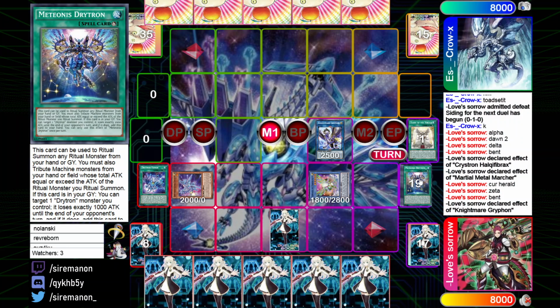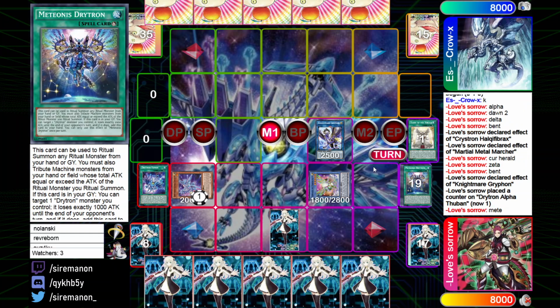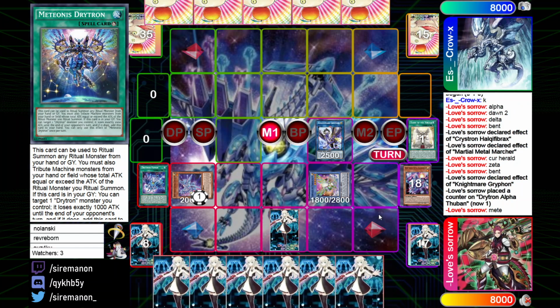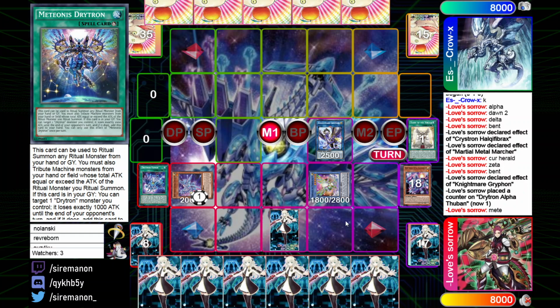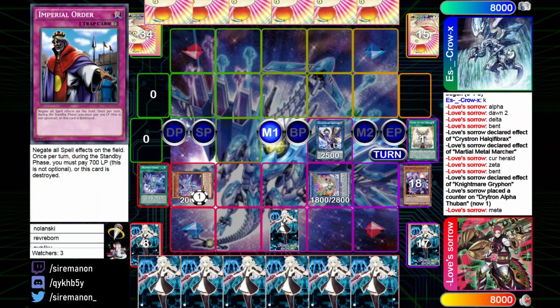Pitching the Meteonis so we can add it back as well by reducing this Alpha by 1,000 to add it back. And yeah, setting Imperial Order is quite strong. Now, it might not be the most impactful in this particular matchup, just because it is water, and they aren't completely reliant on spells. Actually, they don't really use that many spells at all. And I guess that's just going to be a pass. So it's going to be Herald, Griffin, as well as Order. So definitely going to be tricky to work around.